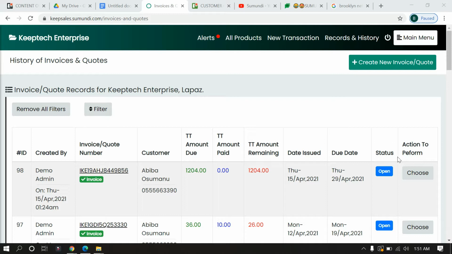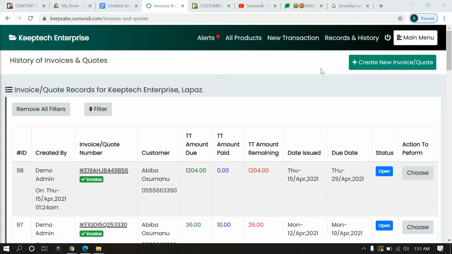Now in this video, we will be looking at how to convert a quote to an invoice. We have already looked at what invoices are, and we have also looked at what quotes are and how to generate both an invoice and a quote. I talked about these in the other videos, so go check them out. We have videos on how to generate an invoice, and we have another one on how to create a quote. They are all available on our platform, so do check them all out. They are amazing videos. And in this particular video, we will be looking at how to convert a quote to an invoice. So let's get on with it.